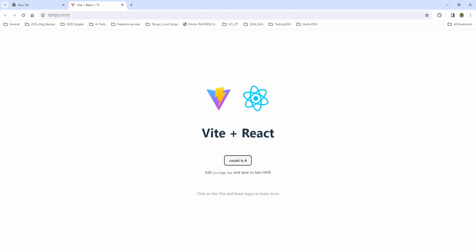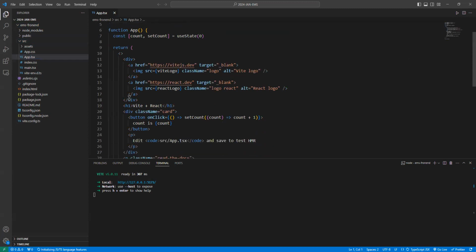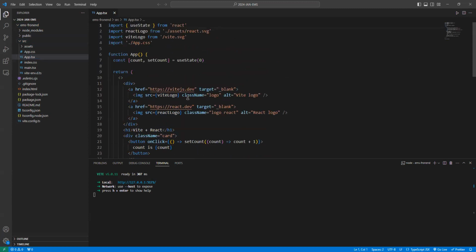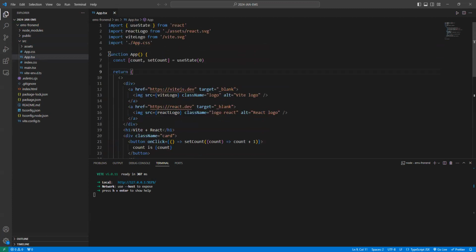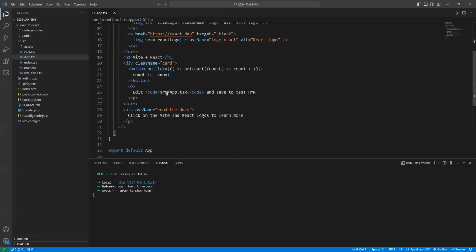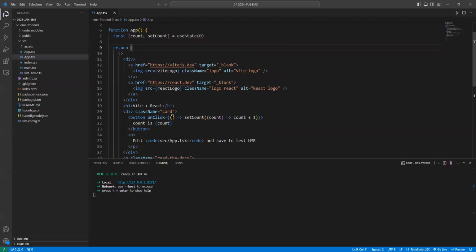It is increasing. You can go to this folder and open App.tsx, where the default application logic is written in the return method. This is the function, and inside the function we have a return, and inside the return we have the content. You can see here count equals count plus 1, and we are setting the updated count value on clicking this button.